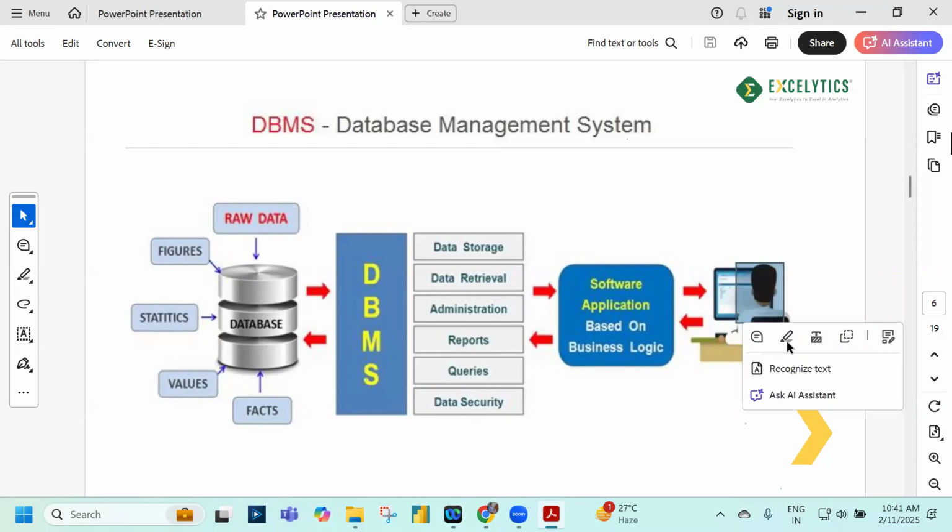We are here as a client. We use a client application here. Using a SQL command, I write it: select star from transactions table where the region is equal to East, product category is equal to furniture, and the transaction date falling between so and so date to so and so date. I trigger that query. Using some logic, using SQL language with some certain requirement, I trigger that query.